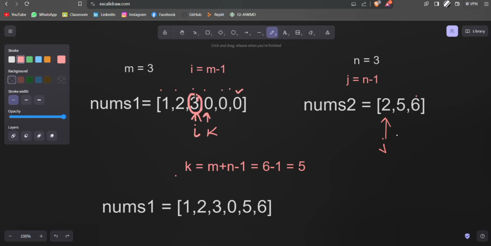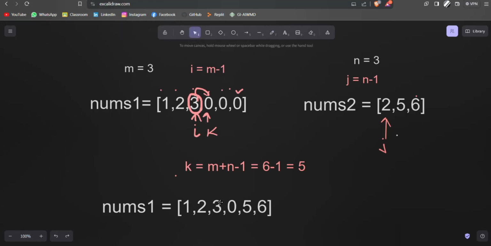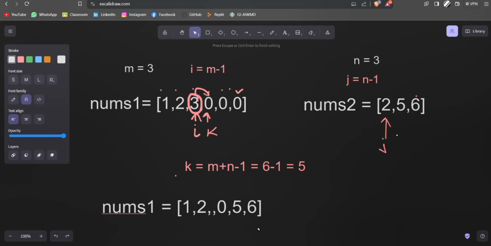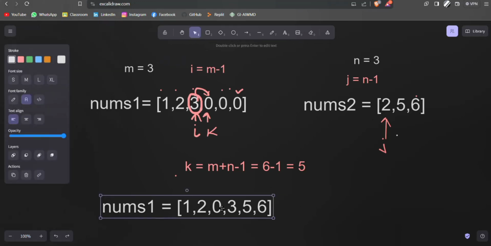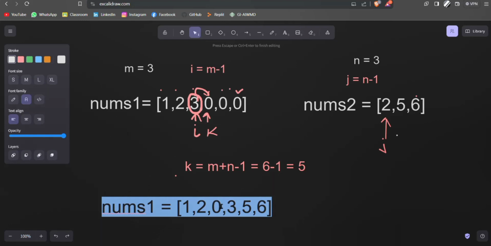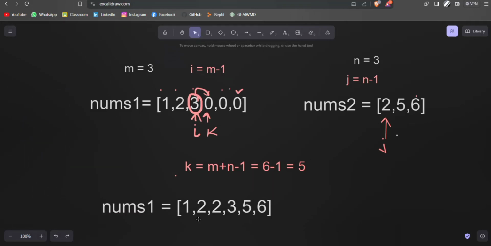So we have to first shift this 3 to the next index. So this will become empty, and then we replace it with the previous index like this. I'm just demonstrating it like this. So this will become 0, and this will become 3. So I've shifted the 3 into the next index, and in the end this 2 will be placed here. So you can see this will become our final list, the required list, and this is the output.